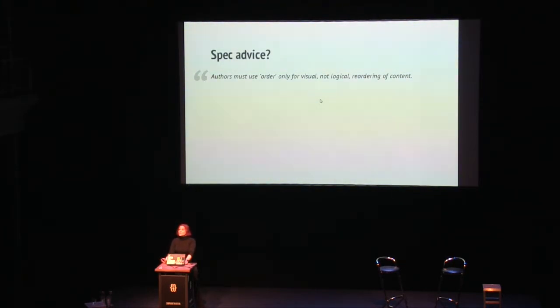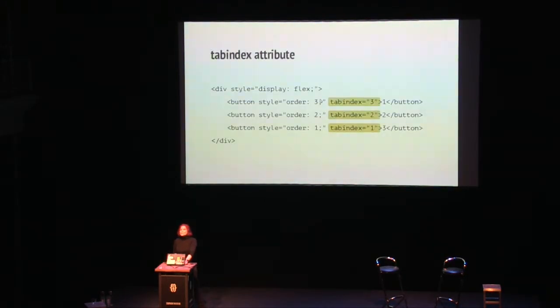How can we carry on using FlexBox and also solve the kind of keyboard disconnect problem? One possibility that is often suggested is using the Tabindex attribute. You can use Tabindex in a bunch of different ways to control content. If you give an element a tab index of 0, it'll make something that isn't focusable, like a span or a div, focusable at the point where that element appears in the DOM. If you give it -1, it'll take it out of the keyboard sequence altogether, but you can still focus on it programmatically with scripting. And the one that we'd have to use in this case would be a positive number, 1, 2, or 3, to control the tab index.